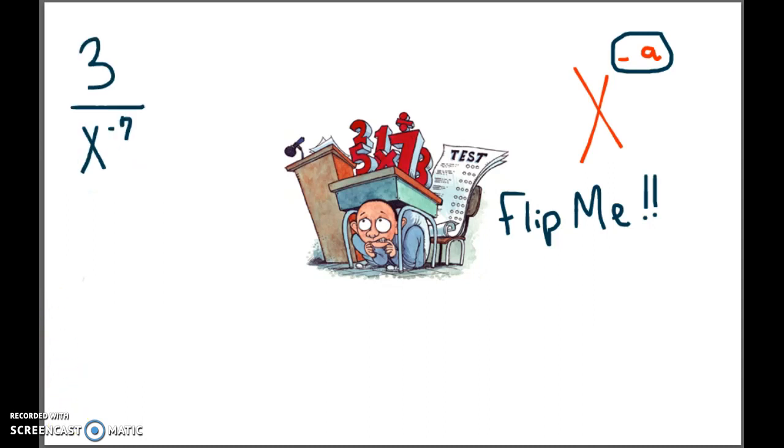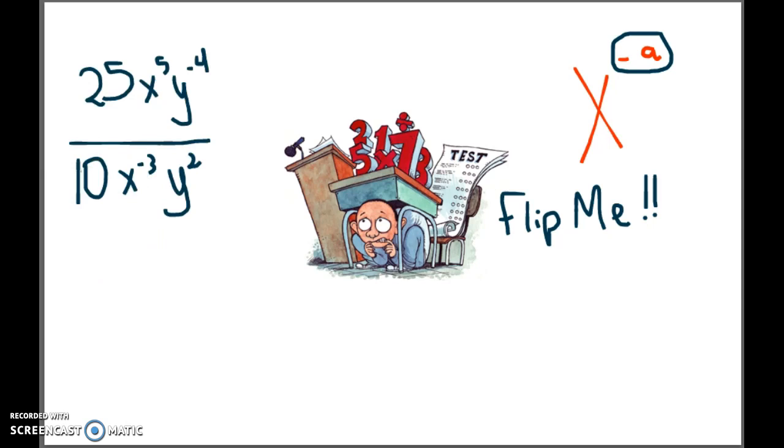Okay, so now here's the second example. Notice that I have the negative exponent in the denominator. Again, this same flip me rule works again. Notice it's negative. Because it's attached to the base x, we're going to flip it, and we're going to flip it upstairs. So we're going to rewrite this. Our new answer is going to be 3. I take the base and the exponent. It now goes upstairs. And notice that it is no longer a negative exponent. It has now become a positive exponent.